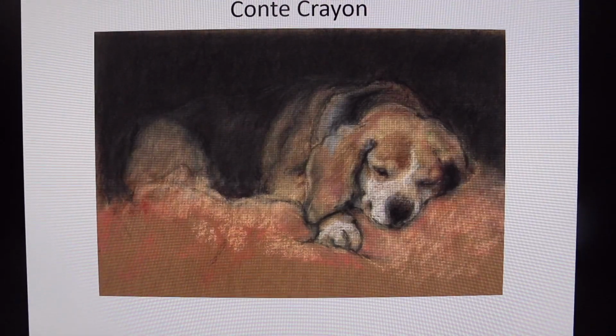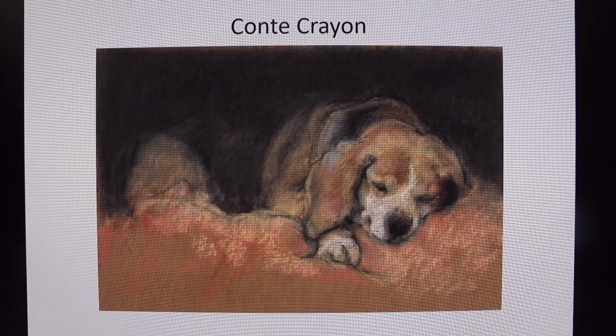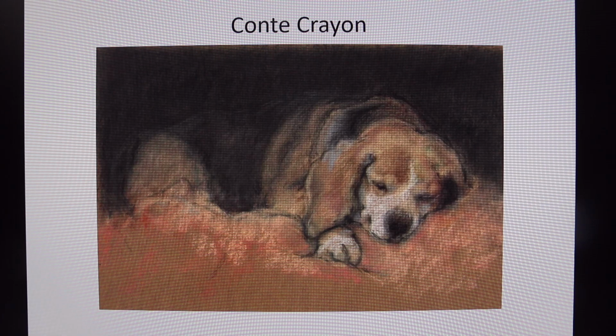If you want to get color with dry media, you can use other things, and one of them is Conte crayon. Conte crayons are waxy. They're a crayon type like thing, and they are easy to use, just like a crayon, but again, you have to think of the support. They're limited also in the hues they come in, in other words, the colors they come in.